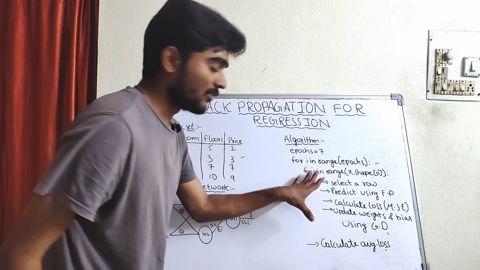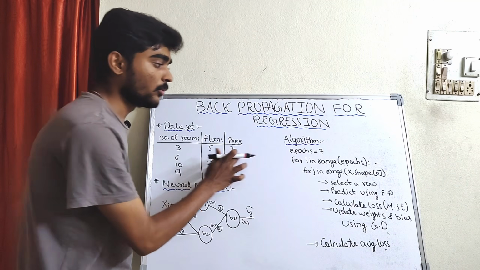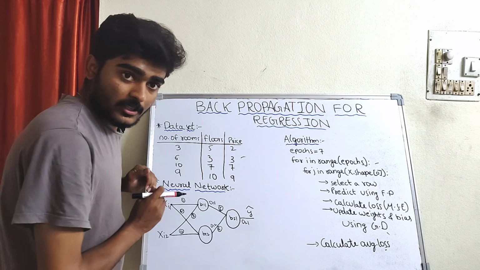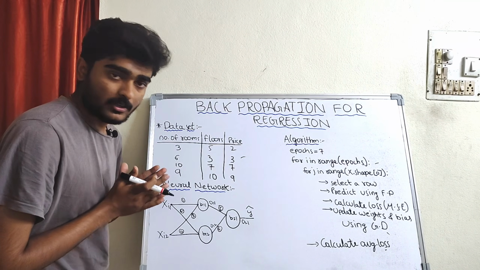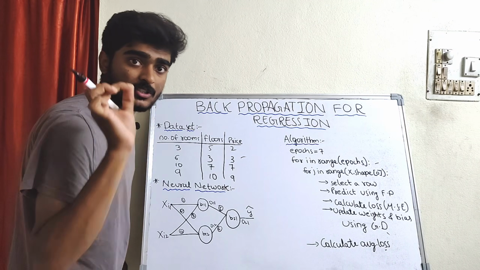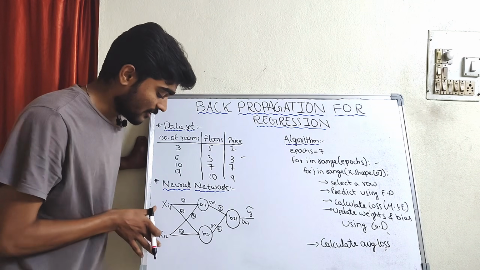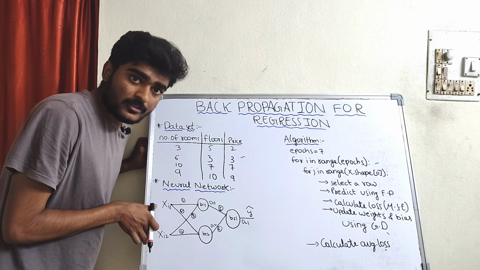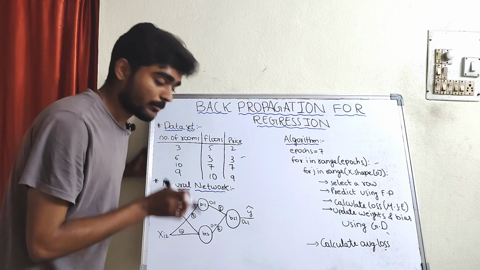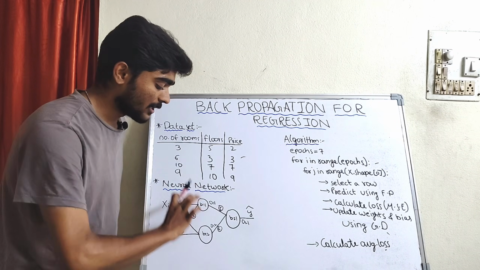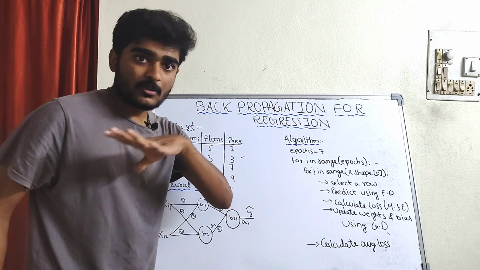Now in this for loop, I'll be picking up a row and giving it as input to the sample neural network. Initially I'll be picking up my first row of data and giving it as input to my sample neural network. First, this 3 and 5 goes as input to the sample neural network. Now they forward propagate by multiplying with the weights and adding the bias values, and some output is predicted.